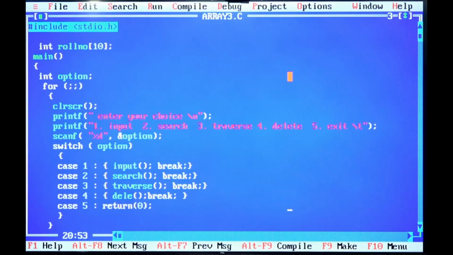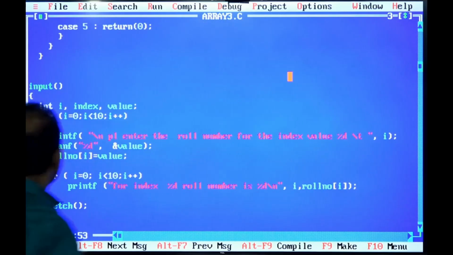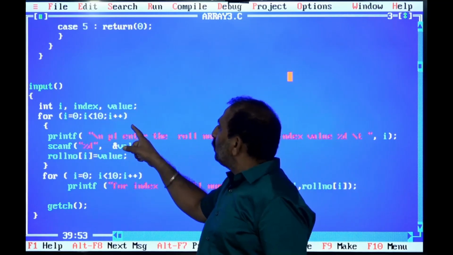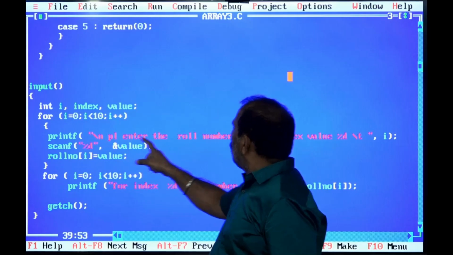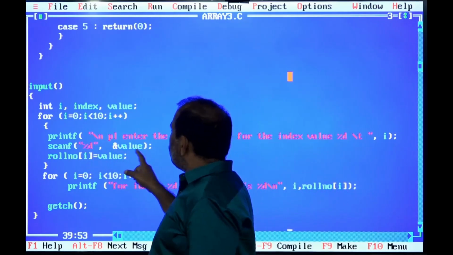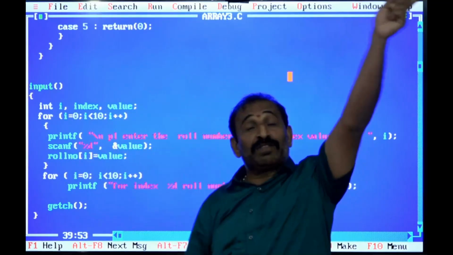Now, input. For index value I equal to 0 to 10, I plus plus. Please enter the roll number for the index value. This scan is roll number of I. I am reading this like the first program.